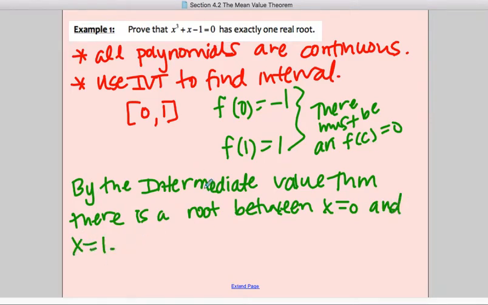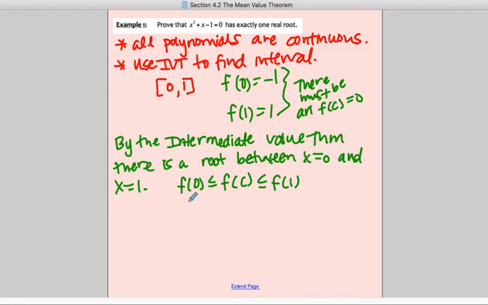Okay, and here is how we proved the intermediate value theorem. We did f of our endpoints, f of 0 less than or equal to f of c less than or equal to f of 1, and then we actually plugged in those numbers. So when I plug in f of 0, I get out -1 and 1. Okay, so we know that there has to be a value where f of c is equal to 0 due to that fact. Okay, so that means there's one root.